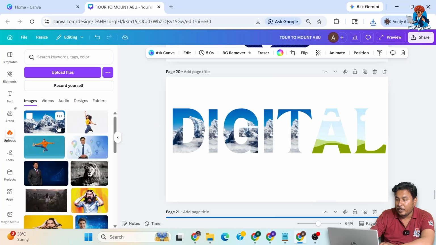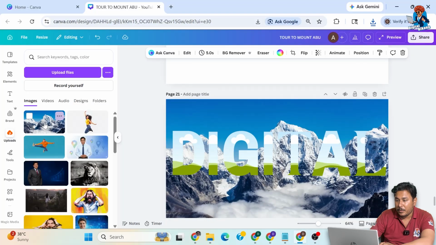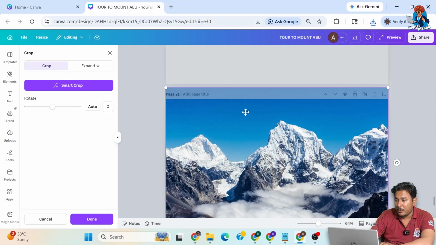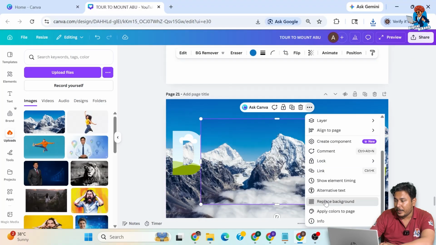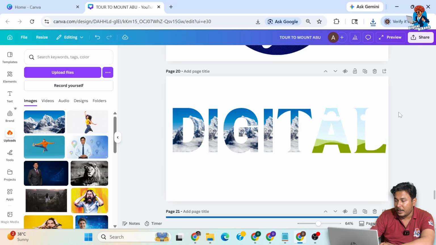Now I am going to place this in each frame again, right? Else the effect would not work, right? Let's detach the background, right? Option replace background, it's done.